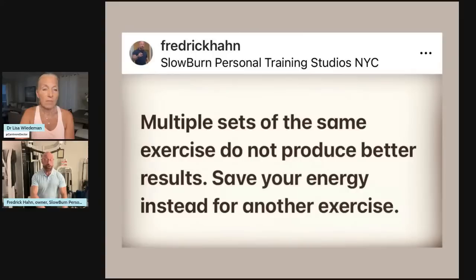There is one study and one study alone that showed a slight benefit to multiple sets, but the vast majority of the research on it shows absolutely no difference.